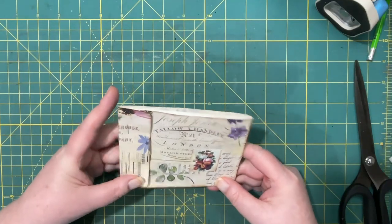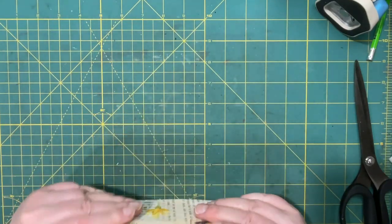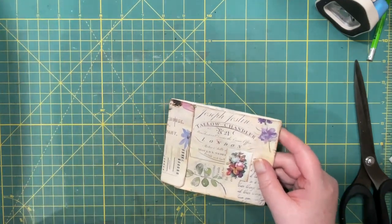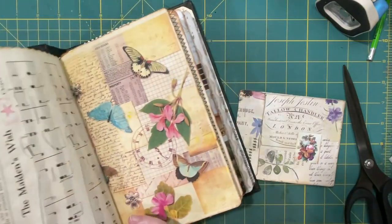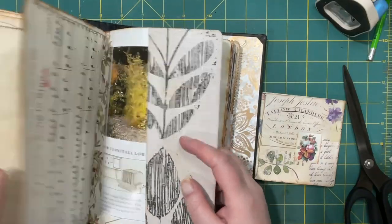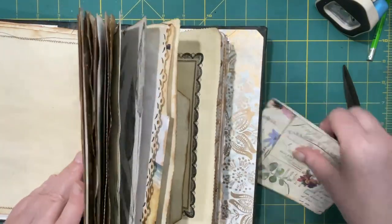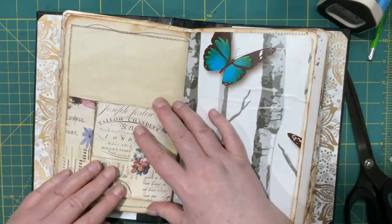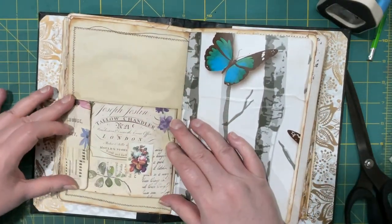Okay, like so. And then, like I said, we can attach this to our book. Like so.